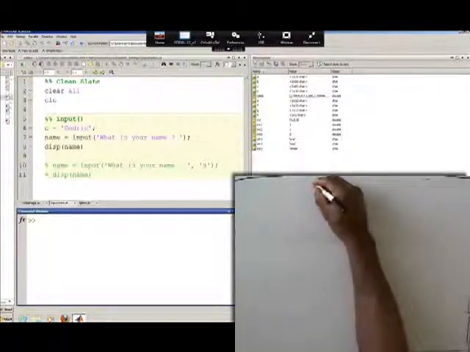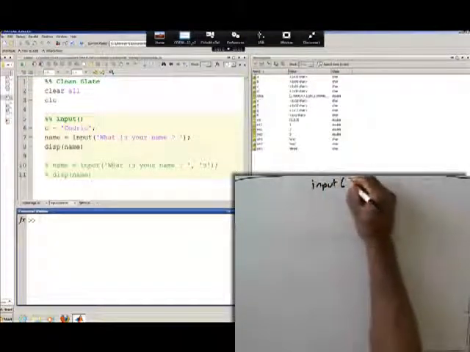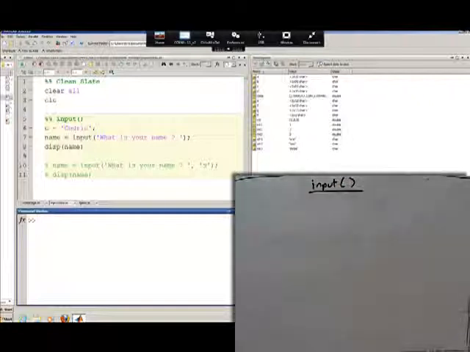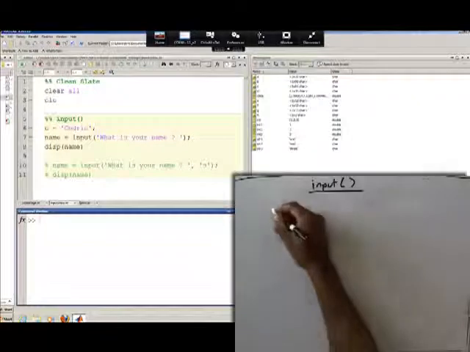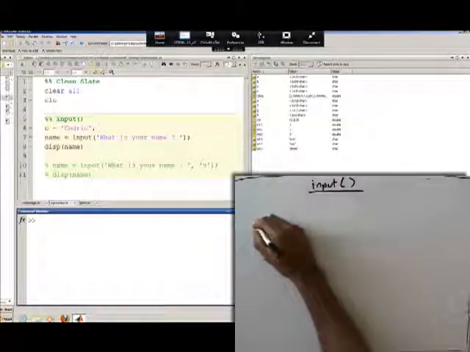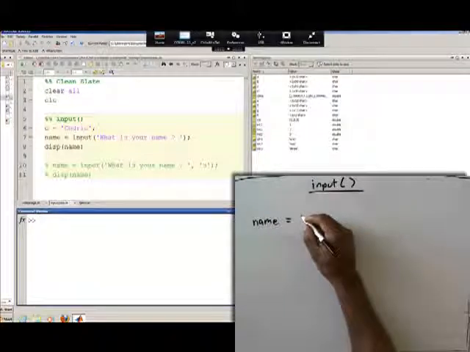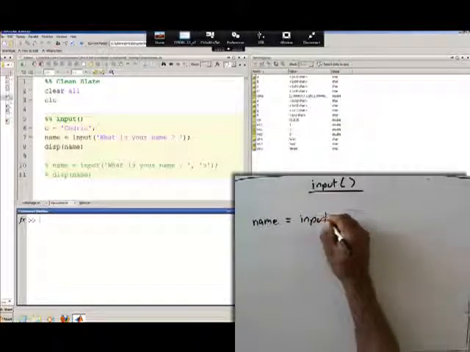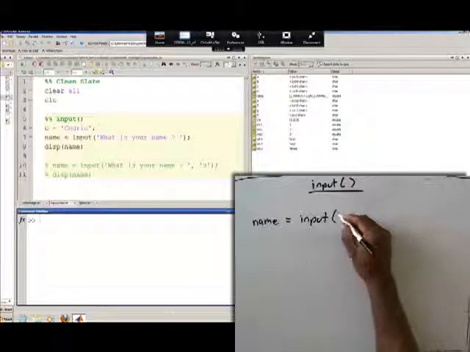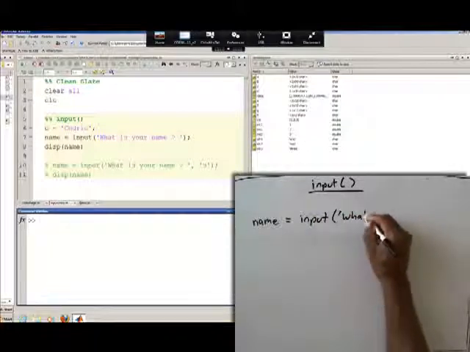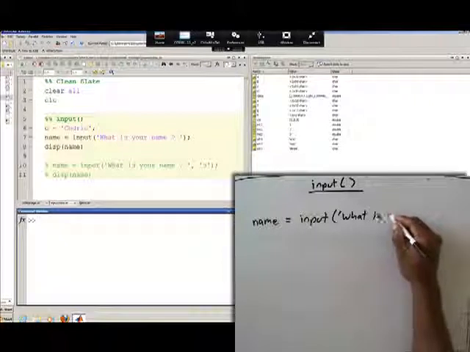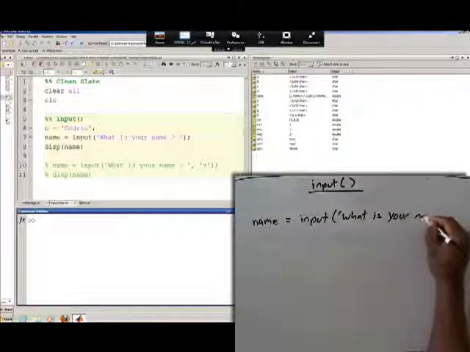Now I'd like to talk about the input function. It allows the program, the script, or the function to actually ask a user to enter information on the fly as the program is executed. So let's look at this. This function has a couple of parts. This is a classic example in inputting, asking the user for his or her name and allowing them to input that. So we'll say input, what is your name?